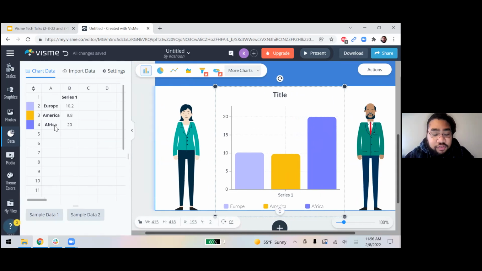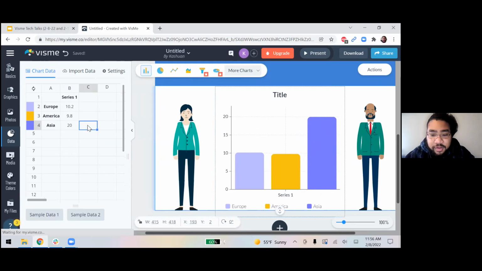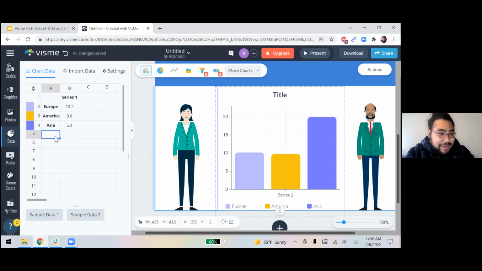So if I wanted to change the label from Africa to Asia, not Asian, Asia, you can see that it changes on here. If I wanted to add something in here, like, oh, I already had Africa in there. I'm gonna misspell this, I'm sure I am.